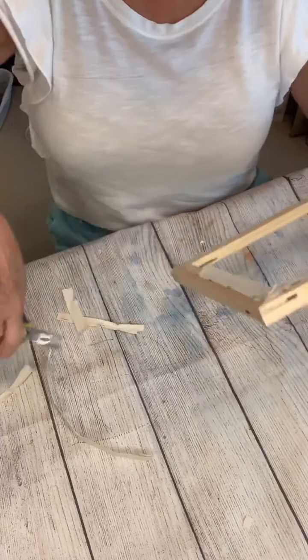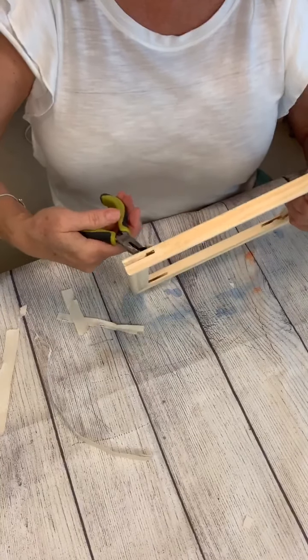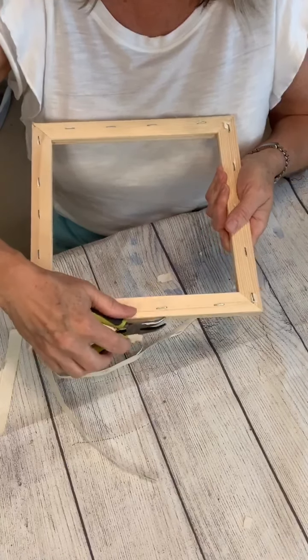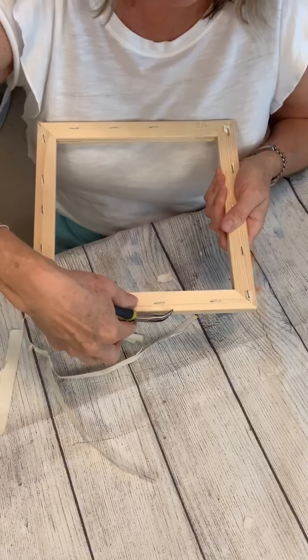And like I said, we're not taking the staples off. I think that's wasted energy, and you're not going to see them anyways. They're going to be covered back up. Okay, we do want to get these long strings though, anything that might want to poke out in the front.